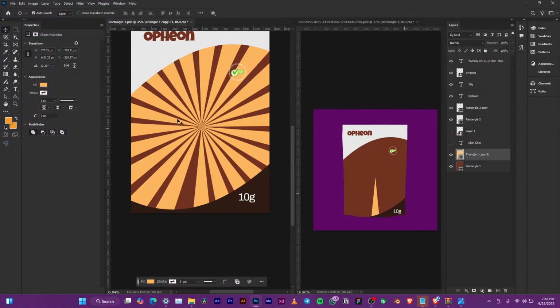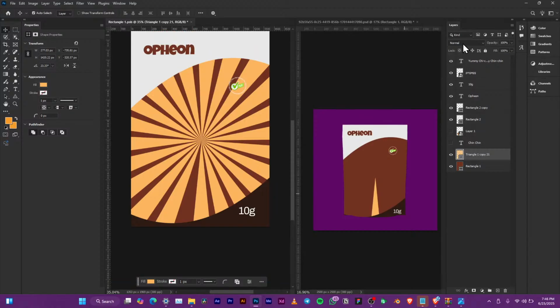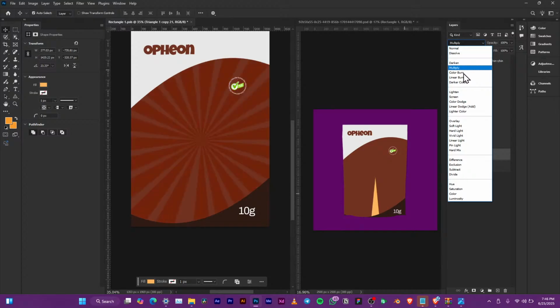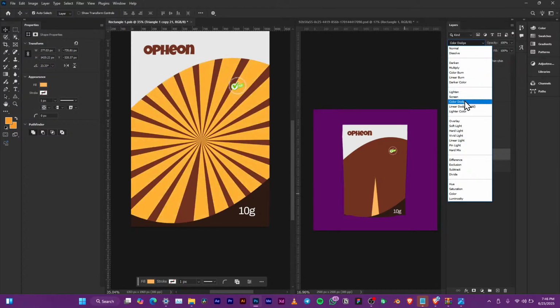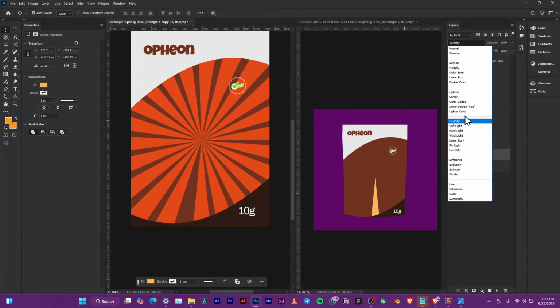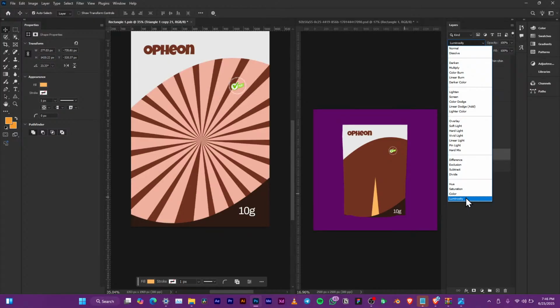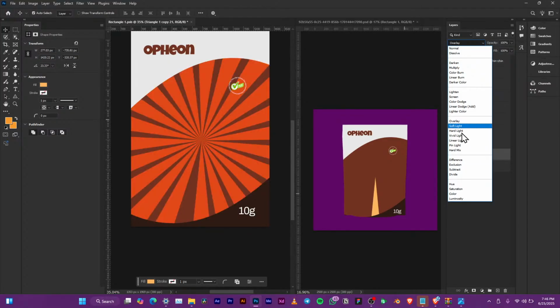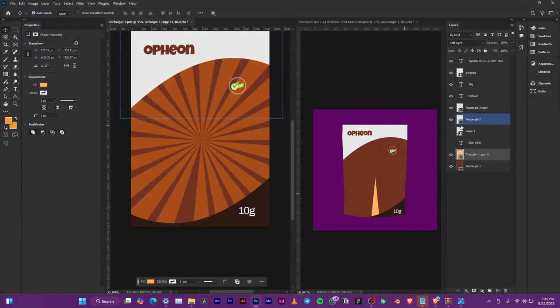So what we are going to do is to change the blend mode of this one. So you can try any blend mode that really works with your project. I think I'm going to use soft light, and then I'm going to reduce the opacity.